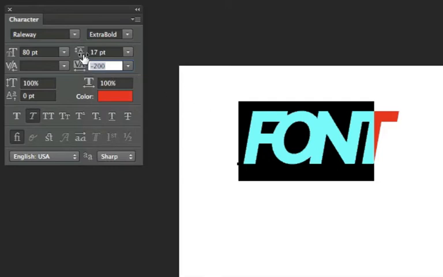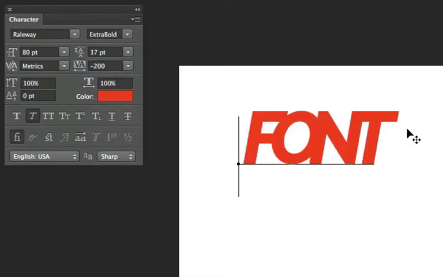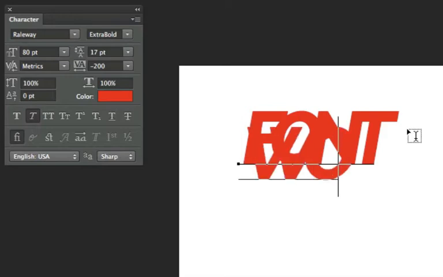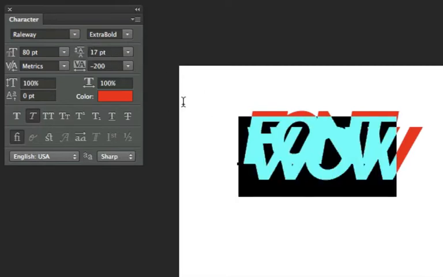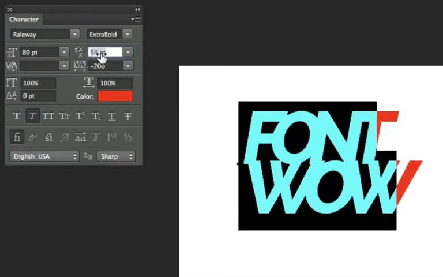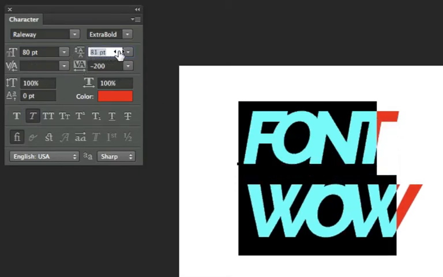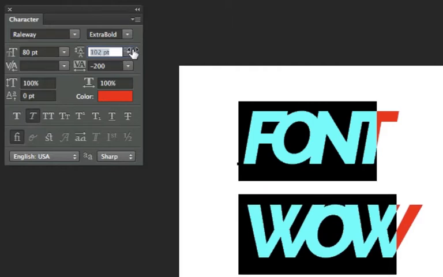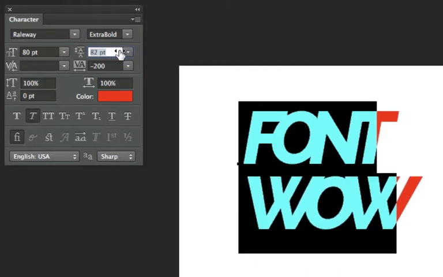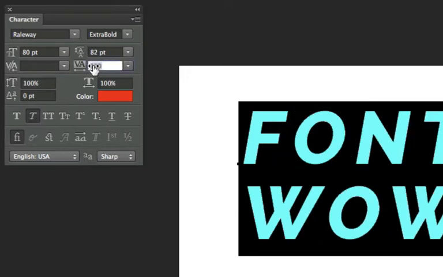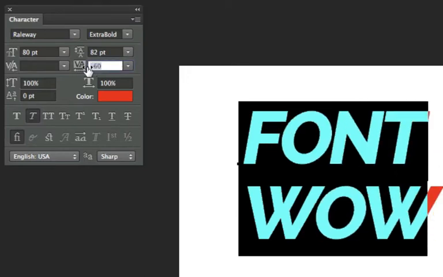Now right above here where we were talking about the leading, I already have some leading in there. If I hit return on my keyboard and type in something else, you can see that they're overlapped right now. Well, that's because my leading has been adjusted. So what I want to do is highlight both these lines of font, and then I can adjust the space between lines. So the leading allows us to adjust the space between lines. The tracking allows us to adjust the space between characters. Those are the two that you're going to use the most in the character panel.